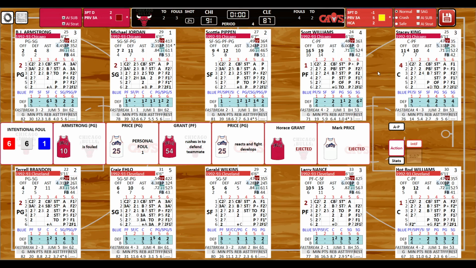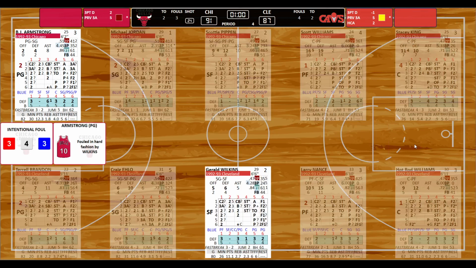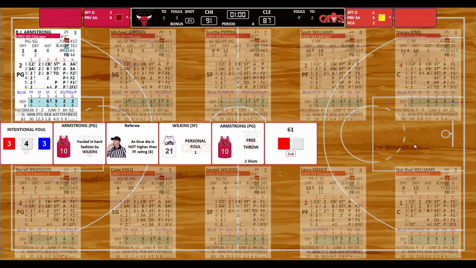All right. So let's try another intentional foul. So that's a 3-4-3. All right, so Wilkins fouls Armstrong, and Armstrong has 2 shots. He's a 61. And he misses the first one.